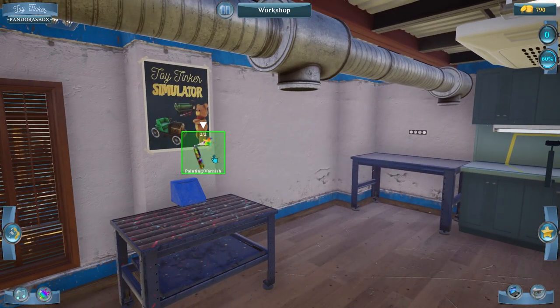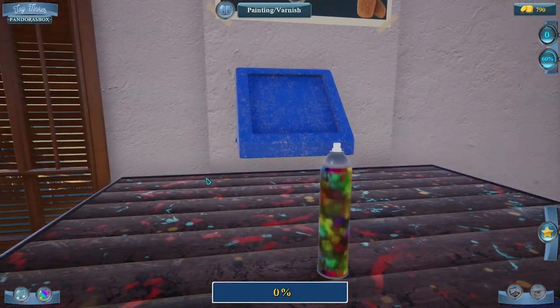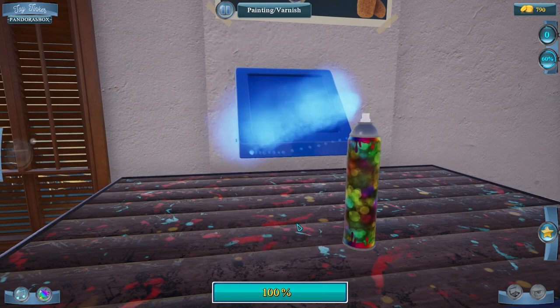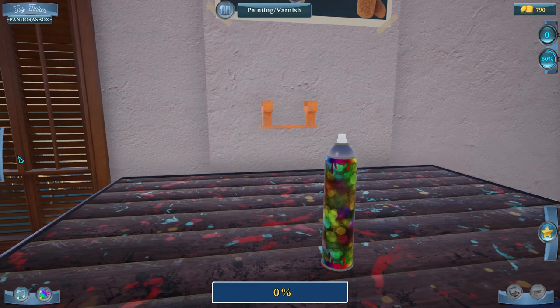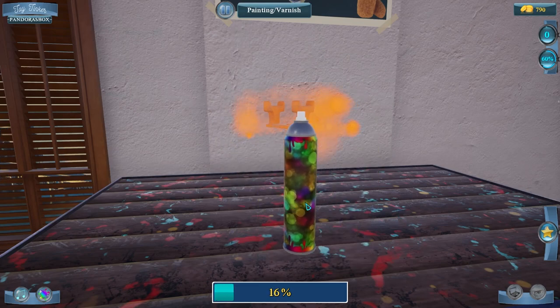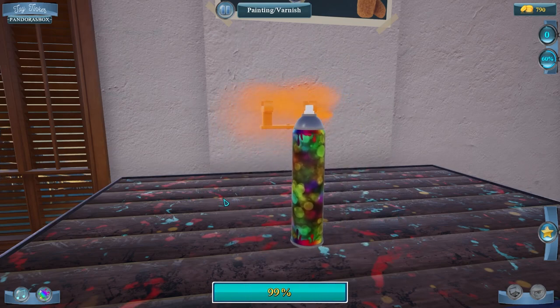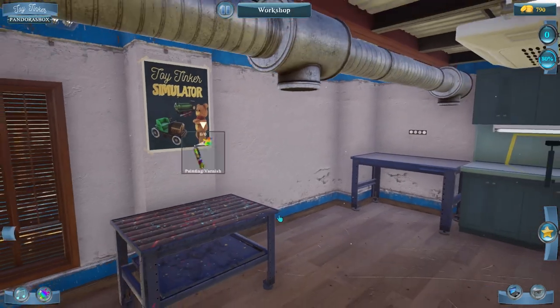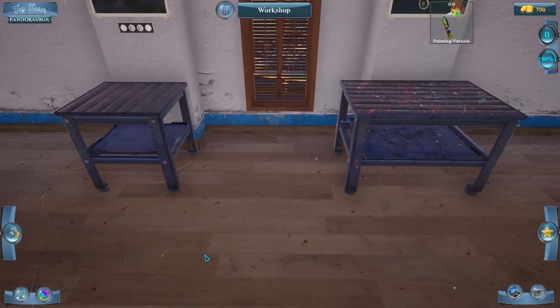Next, this. Paint varnish. Oh, so we're keeping it the same, but we're just making it nice and pretty! Look at that. Nice and pretty and shiny and new. Bam! Oh, I've got to keep going. Bam! I did it. Next, where do we go?